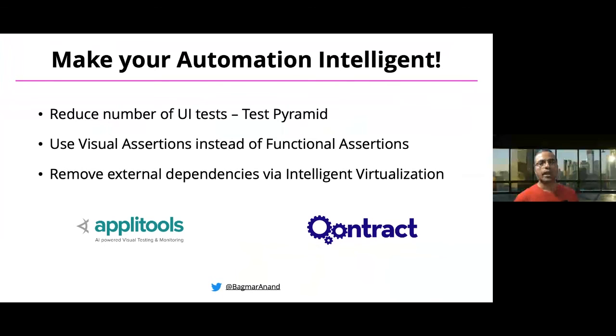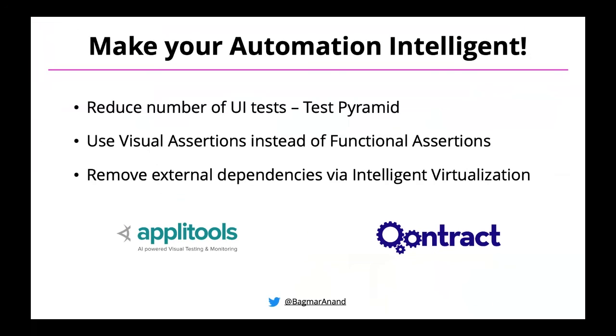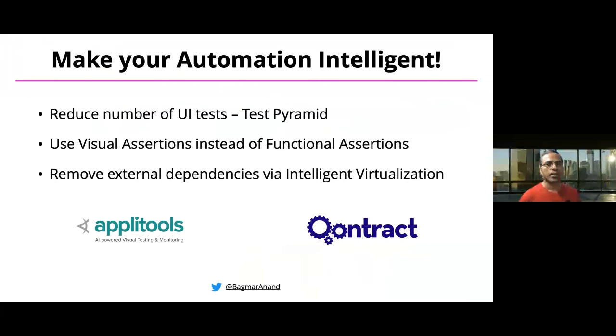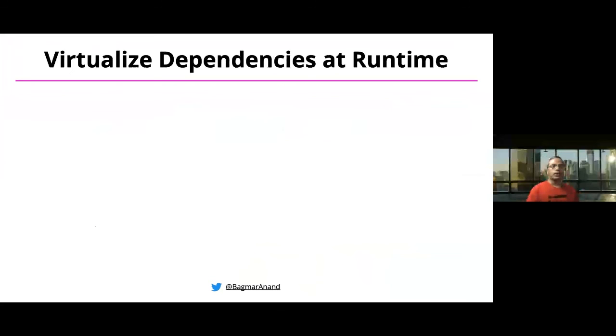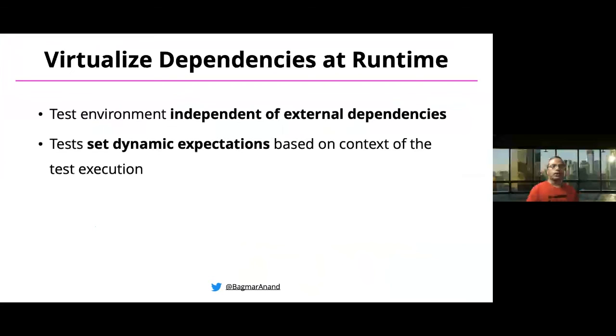Use intelligent virtualization in your environments to stub out the external dependencies and do thorough testing without the limitations of having external systems integrated in your environment. Use Contract for that. There might be other tools as well, but Contract is a great way to enable contract-driven development, and external service dependency virtualization is one of the benefits you get out of that as well. And that can help you significantly. I hope this helps you in thinking about how you can reduce the brittleness of your tests and virtualize the systems as well.